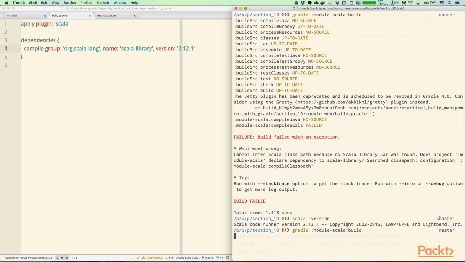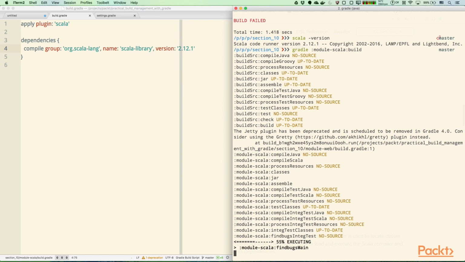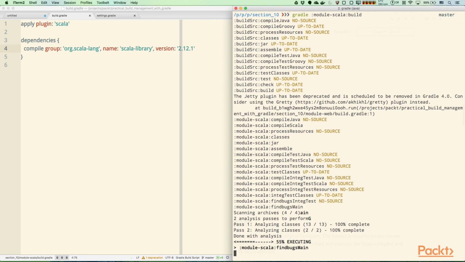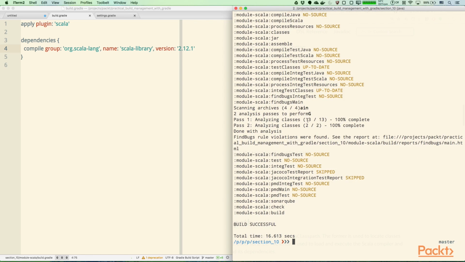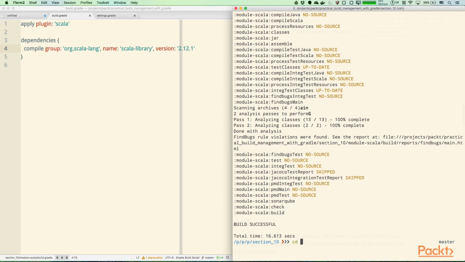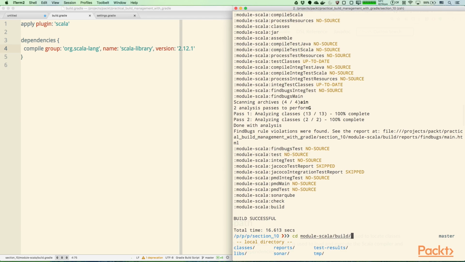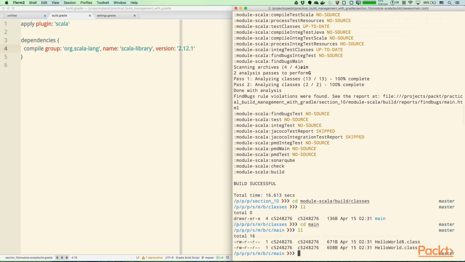Okay, let's rebuild our code again, and now it continues further, so we have compiled our Scala code, and then regular plugins are executed for our project. Let's go inside our Scala build folder so that we can see that we actually have compiled Scala code.